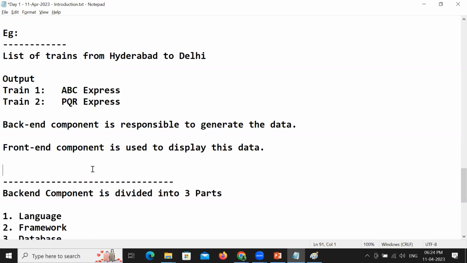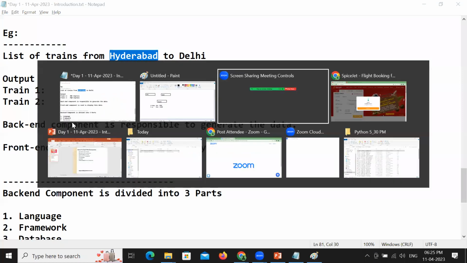And that functionality, accepting the from city, your backend component is responsible for accepting from city. The moment I select Hyderabad, look at this.